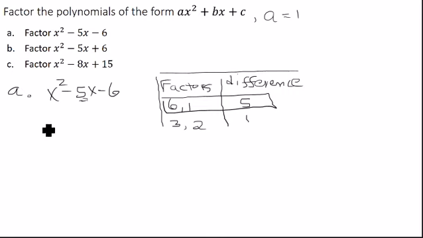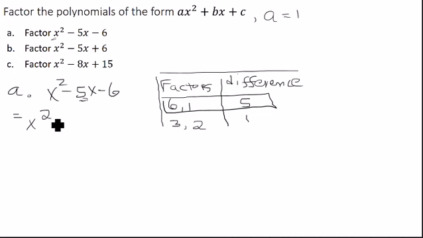Now if you are familiar with the FOIL method, you can go ahead and write this as x minus 6 and x plus 1, or depending on the sign, the plus or minus might be adjusted later. So that is something you are probably already familiar with, but my goal here is not to do that method. I'm going to do it in a little bit different method. So I'm going to have to add a few more terms, and this is not so interesting for this particular problem, but it can be very useful when you have a coefficient in front of x here. Then this method is really going to pay you back.